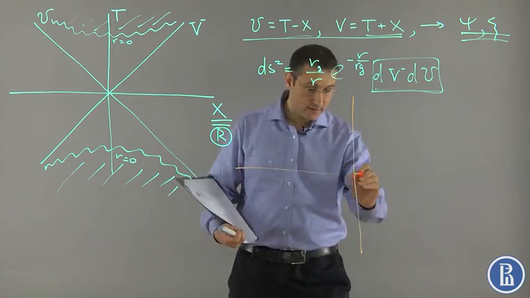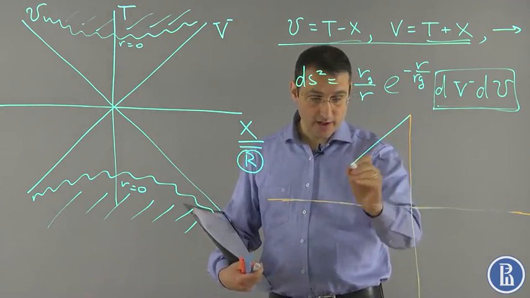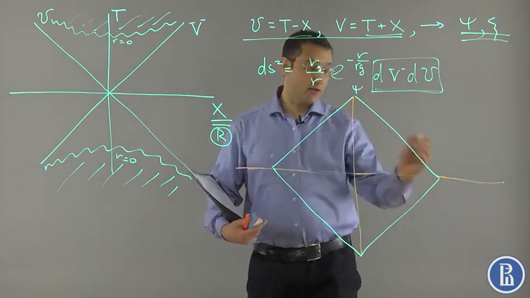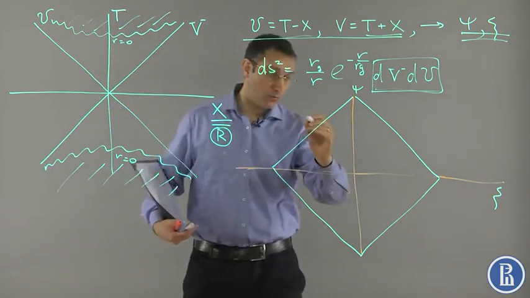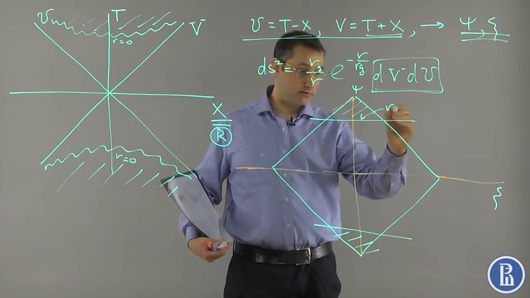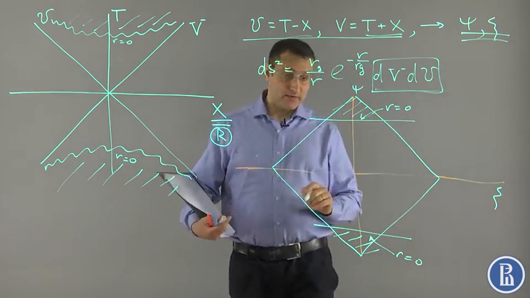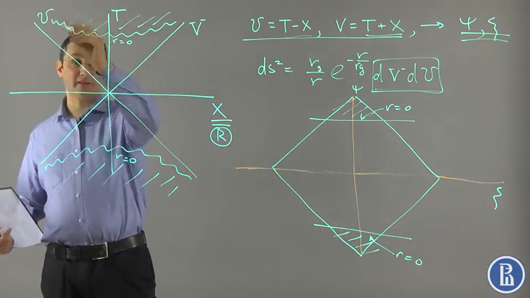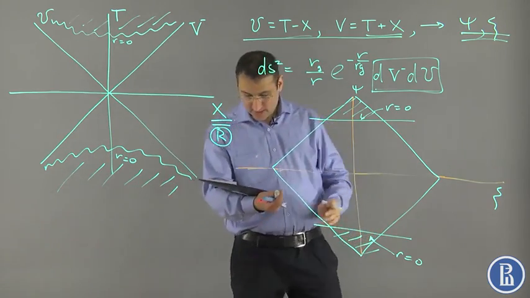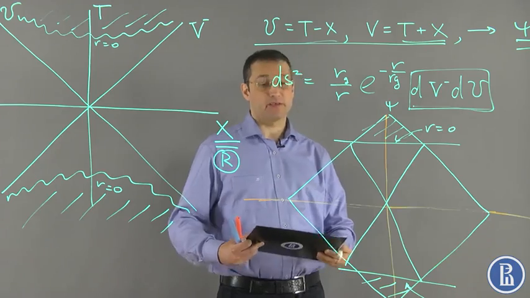What we have is that we basically should obtain the same square as before, here psi, xi, but with an important difference: we have to chop off here the upper and lower triangular parts. So this is r equals to zero, where it is mapped. It is important that under the standard conformal map, these curves would map to something curvy here, but by adjusting the conformal factor, one can make them straight. And now this is the Penrose-Carter diagram for the Schwarzschild spacetime. Let me discuss it in greater detail.